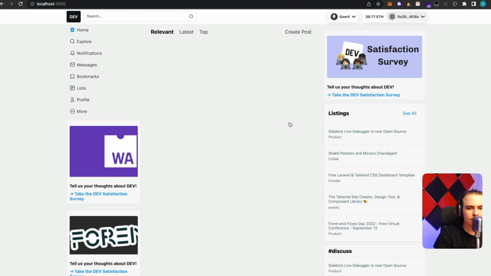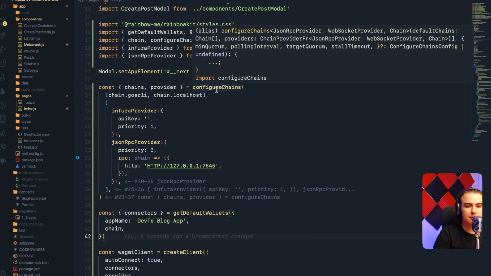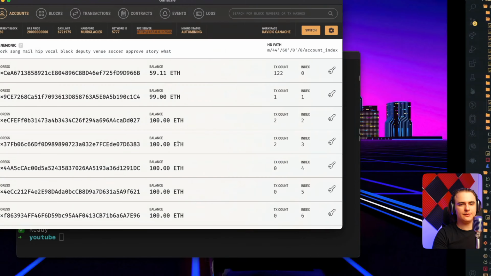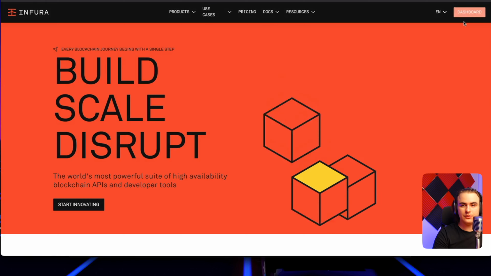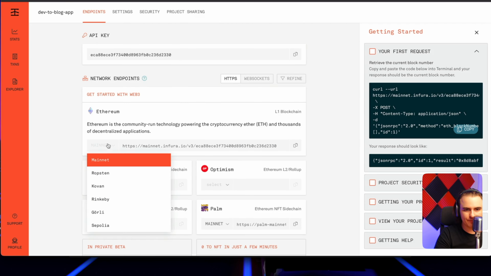So what I'm going to do is go to Infura. And once again, you can use the link down below in the description. So just use that. And then come in here into blog app. Let's see, manage key. That should be my key, which will be blurred out. And you want to create a file called .env.local.